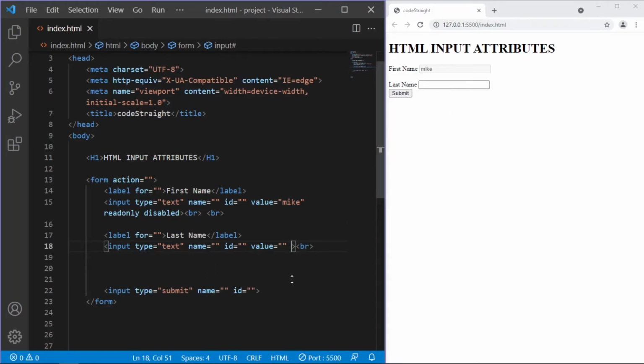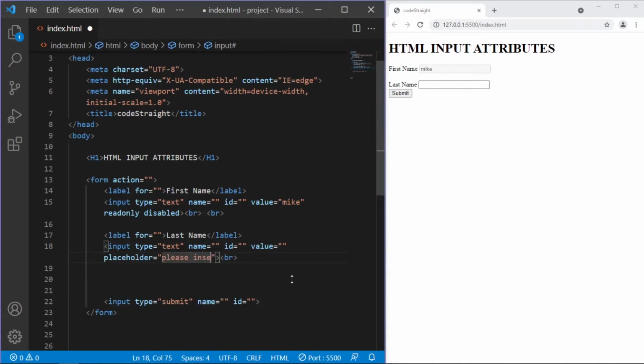And I'm gonna type in here another attribute which is placeholder, and the value would be please insert your last name. Hit save, and this is what we have after putting placeholder as an attribute within your input tag.